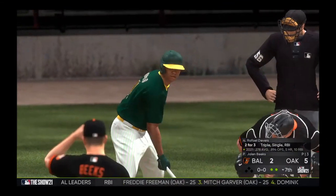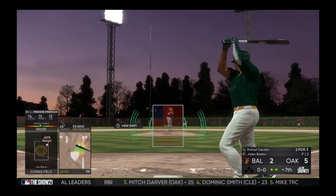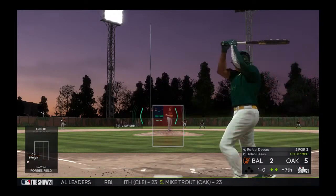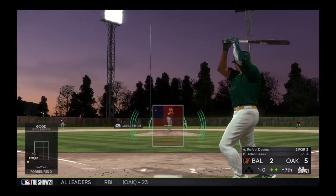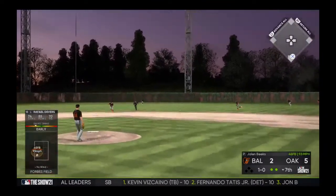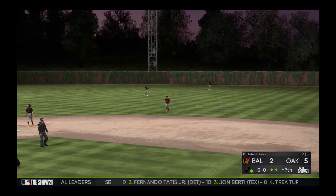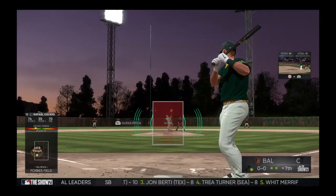So here's the cleanup hitter, Rafael Devers. It was a flyout for him in his last trip. Infield shifted well to the right. Here's the first pitch. Lefty against lefty here as this is taken for a ball. 1-0. Line drive base hit. Yeah, that hard hit single right there. That's clean. 3 for 4.